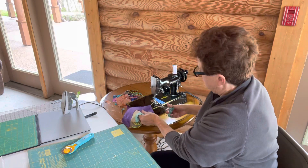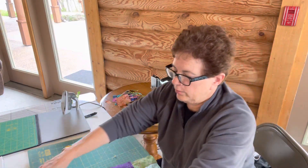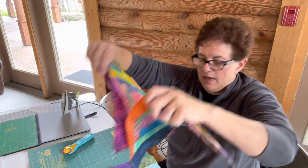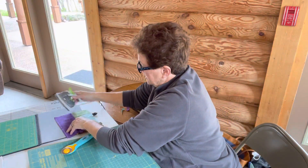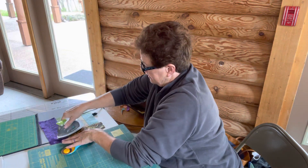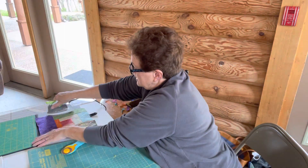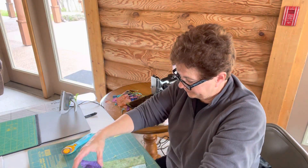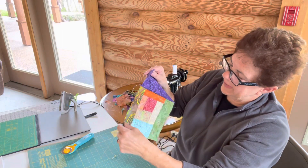You can make this block any size that you want. My two blocks that I made here are 12 inches by 12 inches, but you can make them 10, 10 and a half, 11, 12 and a half — you can even keep going and make your whole quilt a wonky block.